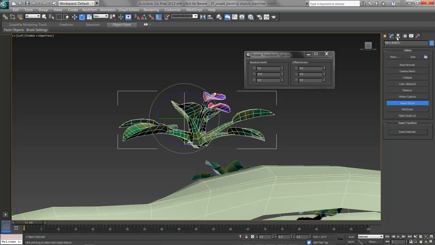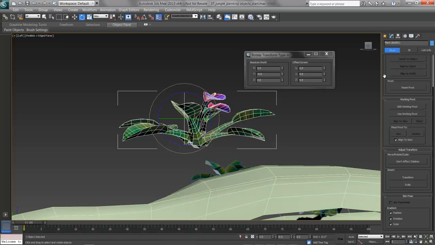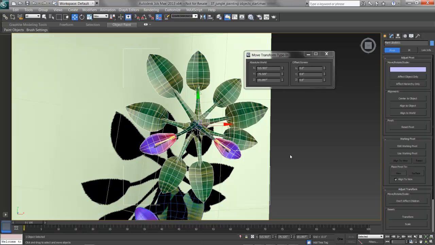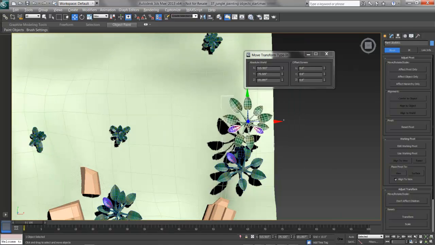What I'll also do is go to the Hierarchy tab and choose up at the top here, Affect Pivot Only. I'll press W for Move and move where the plant thinks its center is. Now I know we can measure out the bounding box here and say that the center of the plant is in the middle, but this is really, if I rotate the plant, where does it rotate around? So I'll move it down to the base here, and I'll check in a top view as well, pressing T for top and Z to zoom extents. Now this plant not only thinks it is as big as it is, but its center is in the center and on the bottom. I'll show this with one more here.